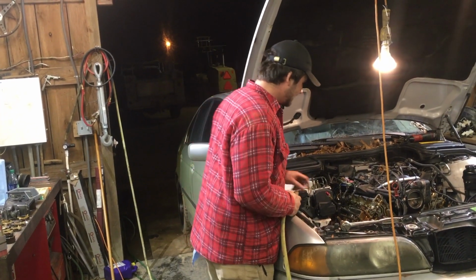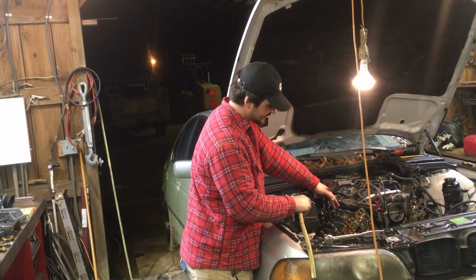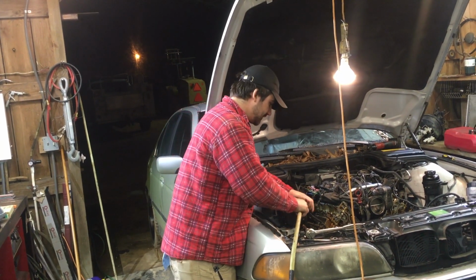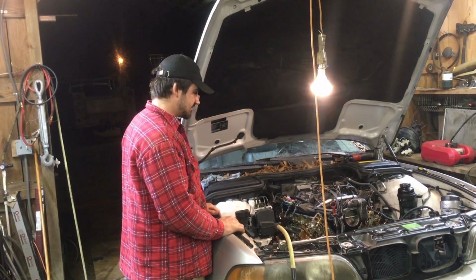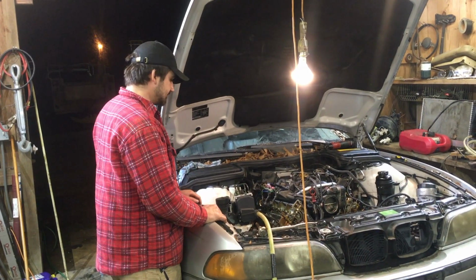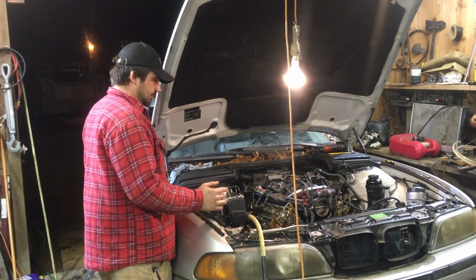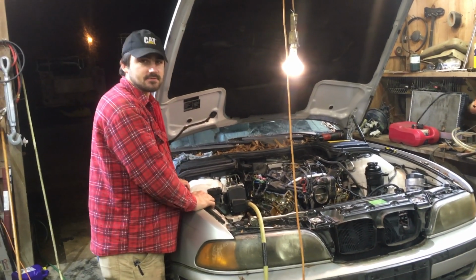Alright, so we took the cams out and we hooked the air to the cylinder. And some of the cylinders were good and it pushed the piston down. And some of them, like this one, and you can hear it, it's running out of the exhaust or the intake, one of the two, I think intake. Yeah. So we're going to have to pull the heads, but honestly, it's a bad thing, but at the same time, we get to pull the heads and see what they look like and work on them, so there's almost a silver lining to it. But see, it doesn't blow any air.